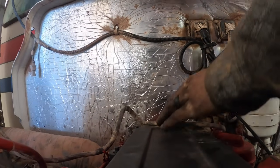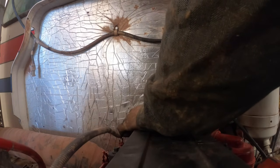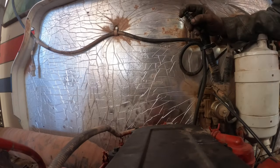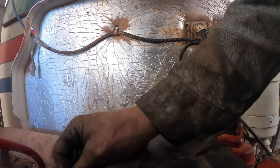Okay, we've got to get this knock sensor on here. It bolts down to the top of the valve cover back here. But I've got to find the little grommet. I remember that thing fell off and I grabbed it. And then I've got to situate this wiring in these little hold down brackets here. That looks pretty good.